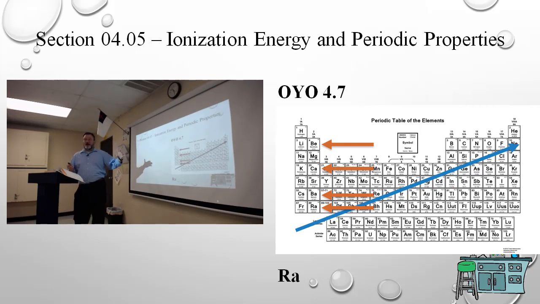Now, there will be times when these elements may be on a diagonal. They may not be in a perfect column or a perfect row, and you've got to make a call sometimes. Okay? But just make that call. If it's way farther to the left and one up, you kind of struggle with that. But for the most part, they're going to give you those that are either columns or rows and say choose between these for this kind of property and the other periodic properties. All right?